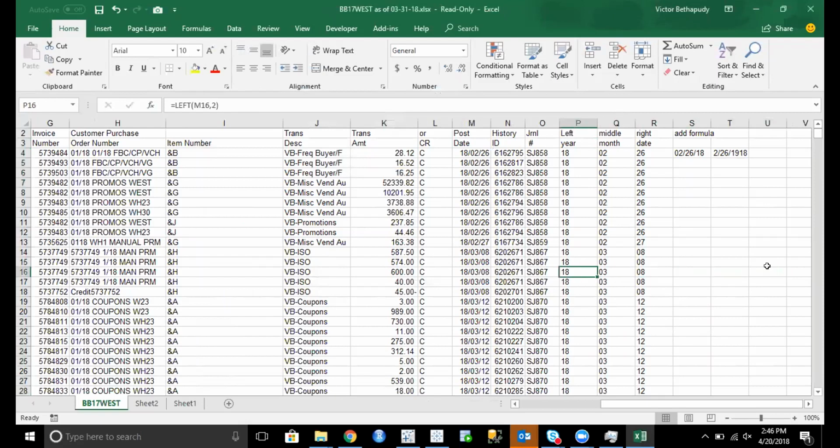So you go back in here into your left formula. Give me one thing before we move on. Can you Control Z real quick? And back to what you did. So I want you to notice something in that cell. There's a green triangle in the top left-hand corner. I'm sure everybody has seen that green triangle before.